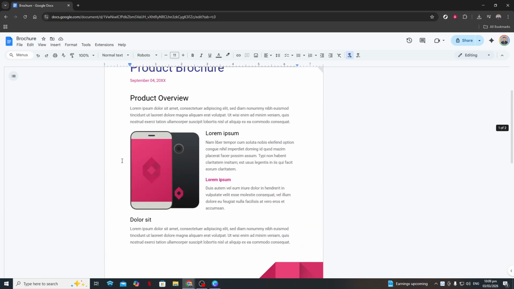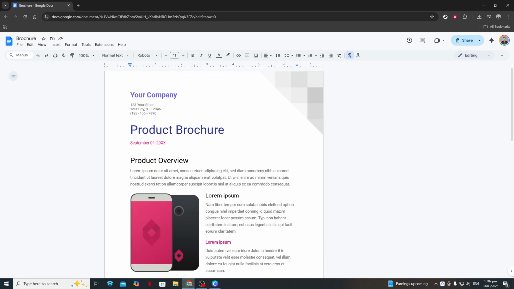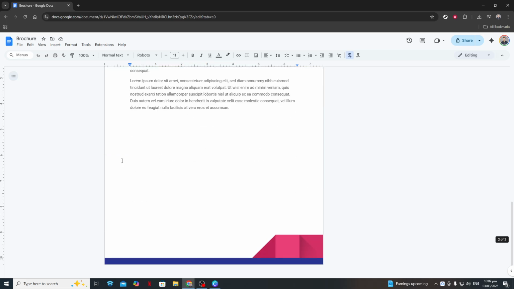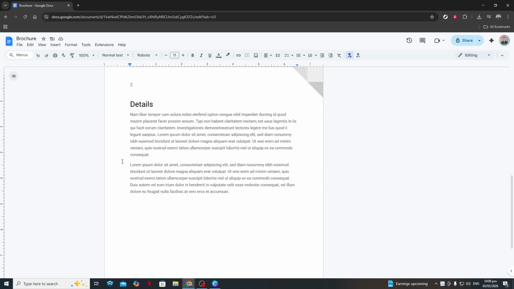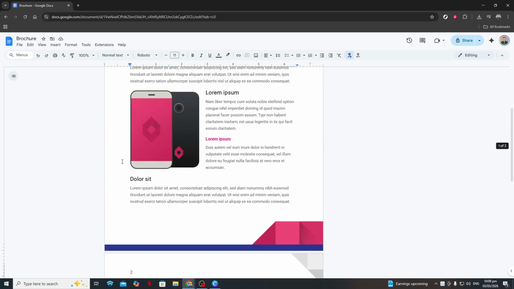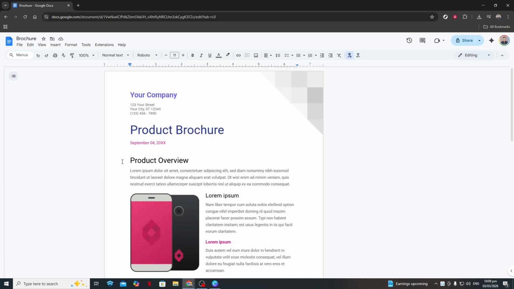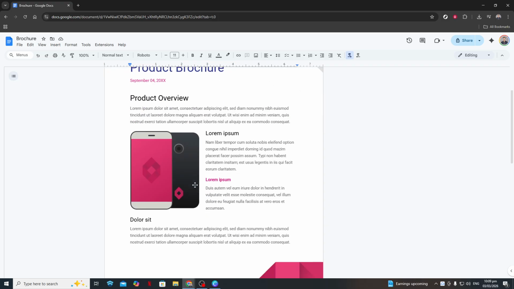First, open your Google Doc and scroll to the page you want to duplicate. It helps to zoom in a little so you can clearly see where that page starts and ends, especially if your document is more than one page long. Remember, in Google Docs, pages are really just sections of text separated by page breaks. So, what we're doing is copying all the content from one page and placing it somewhere else.